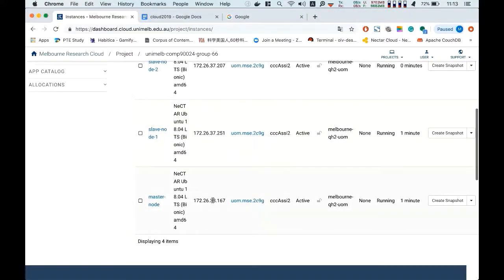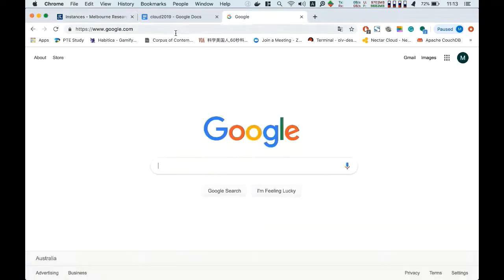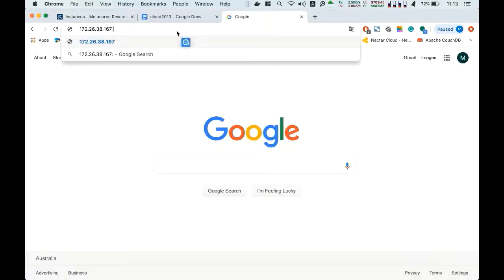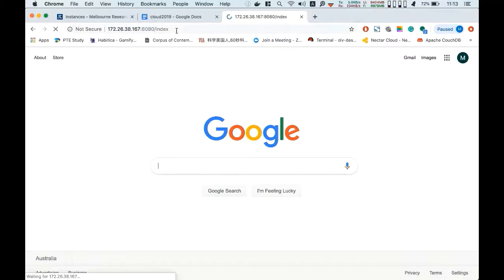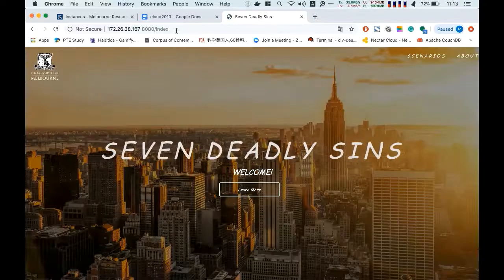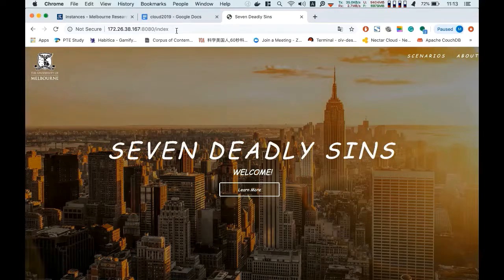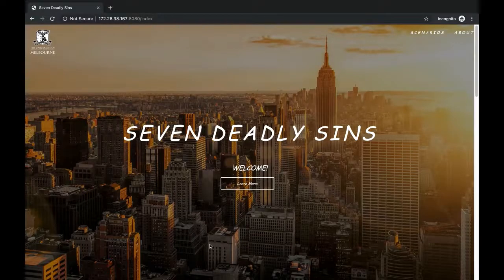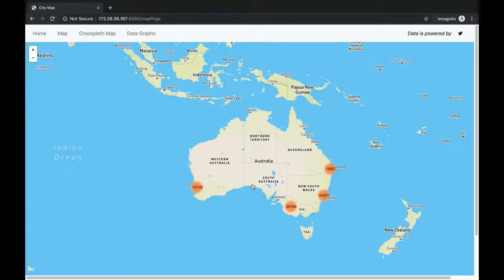Now I will go into the web server interface for the master node. And the index page has been shown. Now I'd like to demonstrate the web front-end of our project. Okay, so here we are at the city map page.